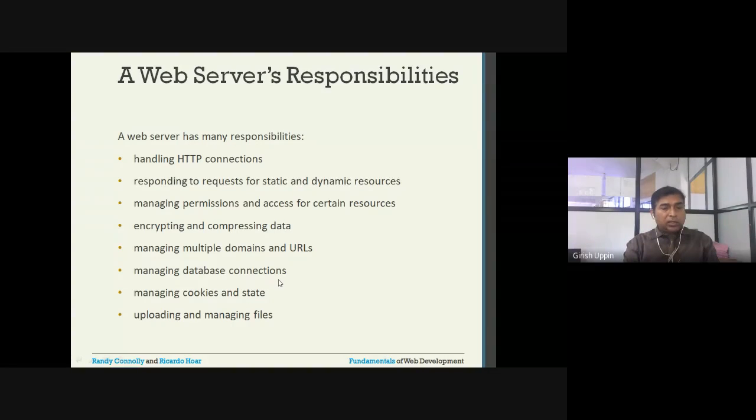Managing database connections. The server is responsible for making all the database connections. Let us say a particular request from the user. Yesterday I gave an example: on a page, for a selected country, we want to dynamically load the states. When the user selects a country, that goes as a request, and it makes a connection to the database.